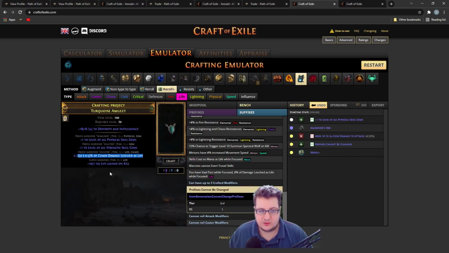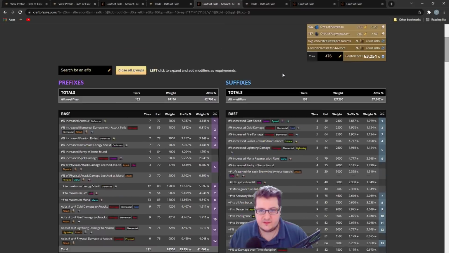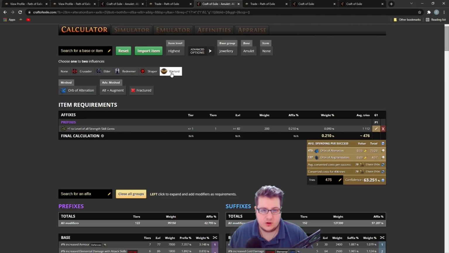Let's say we get a bad one like this. And then when you're on this step, the only suffix with the physical tag that you can roll on the amulet is Multi. I'll show you here. We have Hunter and Warlord influence, right?